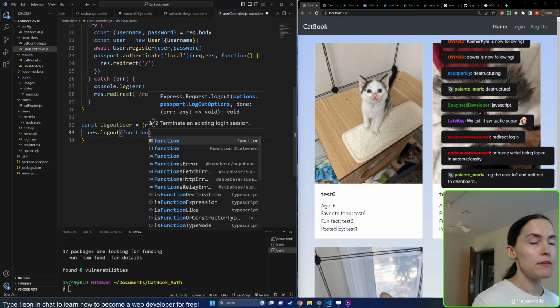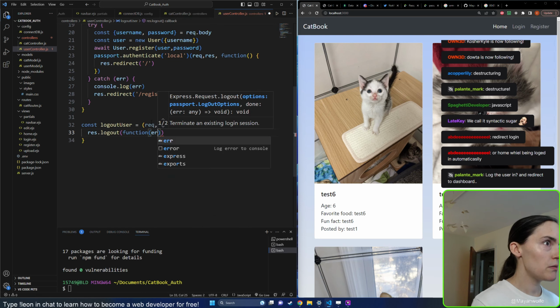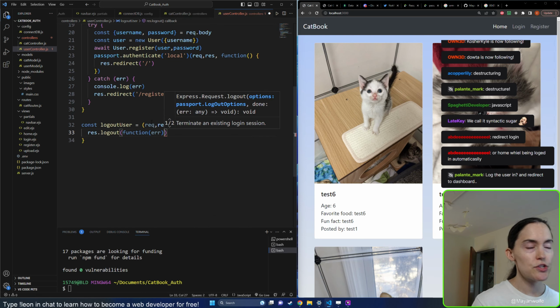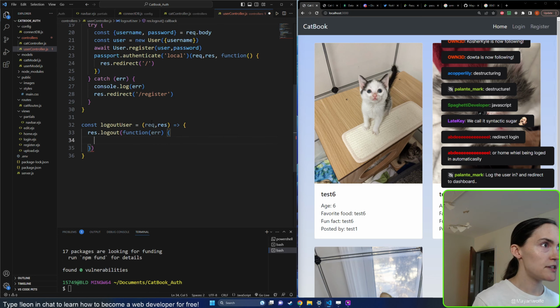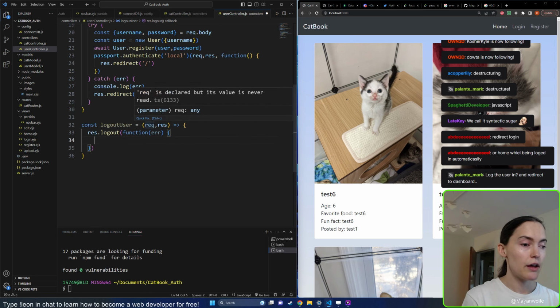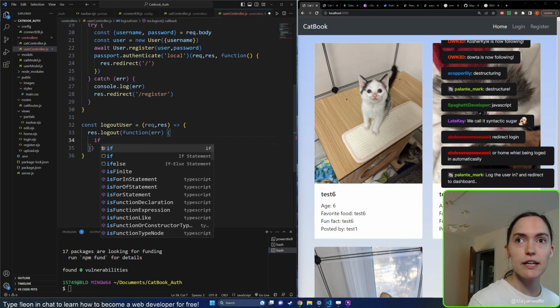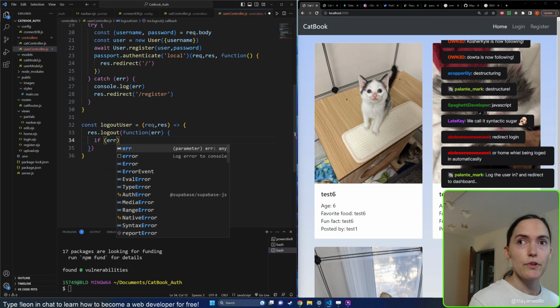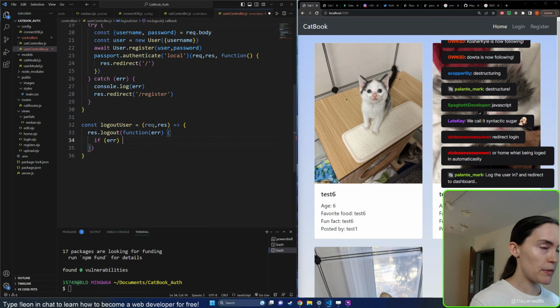Now, if you've done logouts before, Passport changed the syntax for this fairly recently. If you've used Passport logouts before, the last time I did a logout like this was a while ago, and I tried to use it, and it wasn't working, and I was getting a weird error, and I was like, what the heck? But Passport changed the way this looks. It's a little bit more complex now, but not a lot. It forces some error handling here.